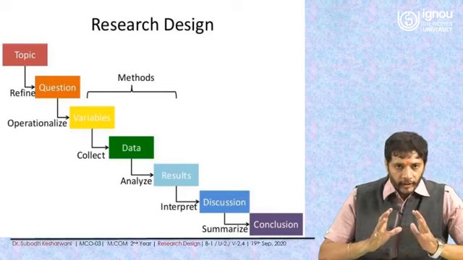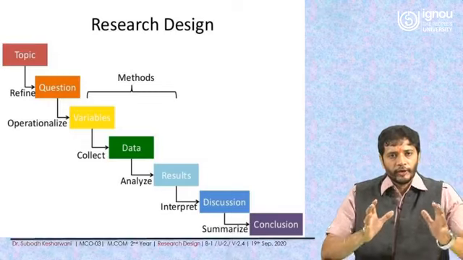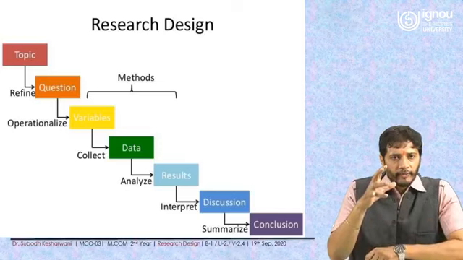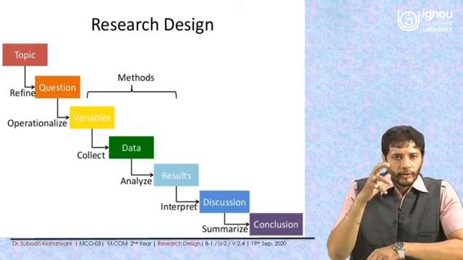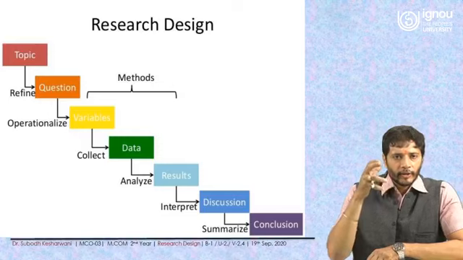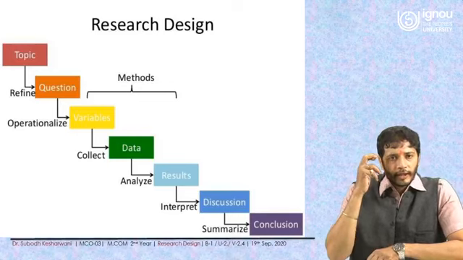So this is the structure, this is the procedure, a movement starting from choosing the topic and then ending in the conclusion. And when you see this particular image, you come to know that we have certain layers, and when you are working systematically through these layers, I think the design of the research is going to be depicted by that. So research design is nothing but the procedures, the modus operandi you are going to follow, and how you are going to use this. That is more important.